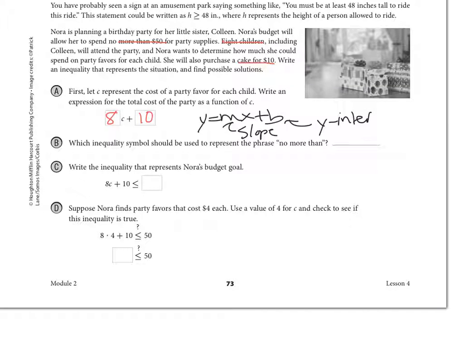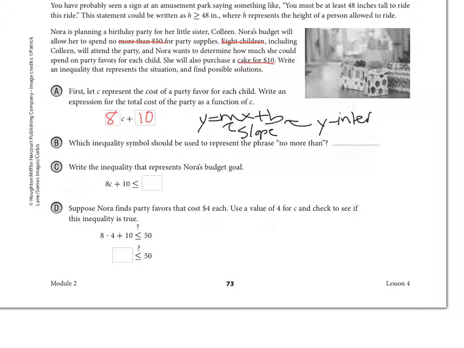Now, in this problem, those things exist here. Right here, this is the same format as mx plus b. The difference is m, our rate, we're paying for party favors per child. So here our slope is 8. There are 8 children here. Times C, the cost for the party favors. Plus our starting point of our cost. Well, no matter what, I don't know how much the party favors cost, but I do know I've got to start by paying $10 for the cake. So one of the things you want to do is you want to start looking at these problems and how they align to slope-intercept form.